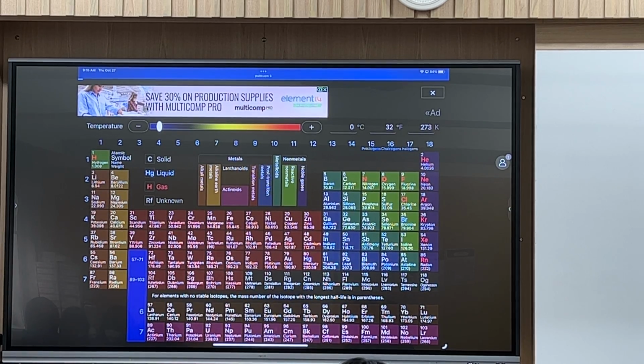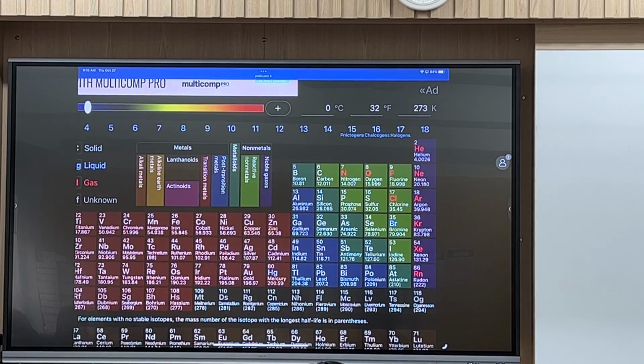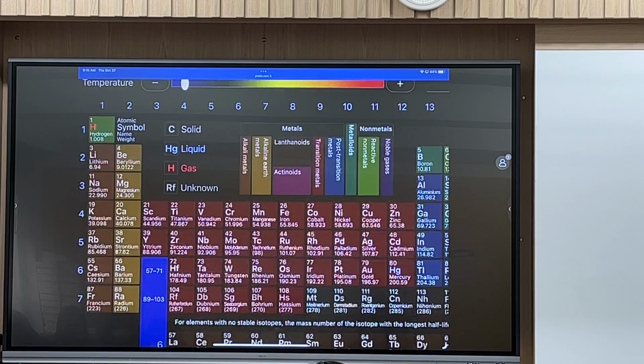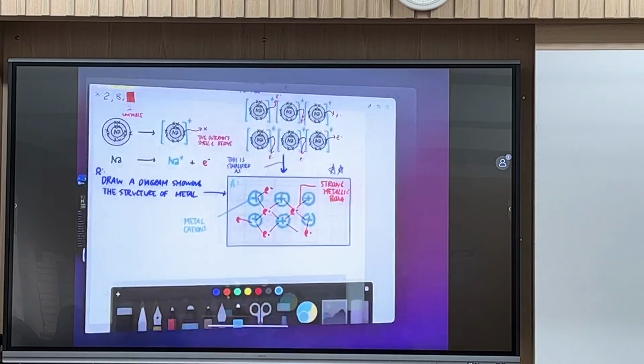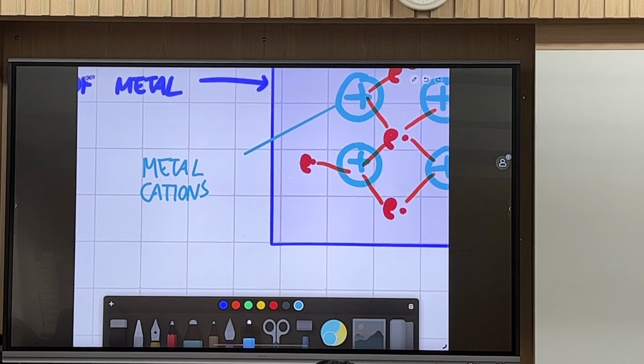So therefore, they are better off losing electrons than gaining, right? Because think about it, if sodium wants to gain the stability of Ar, what does that mean? Sodium needs to gain 7 electrons. That's not great, because 7 electrons sounds a lot, right? But then sodium has another option. It can also strip away just 1 electron to become like neon. So it can become stable. If you interview sodium and ask him, what do you want to do to become stable, if you are to choose between losing 1 or gaining 7, it will choose losing an electron any day, right? So metals can only form cations. This is why I put metal cations.